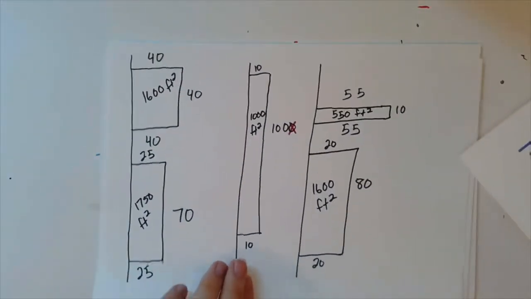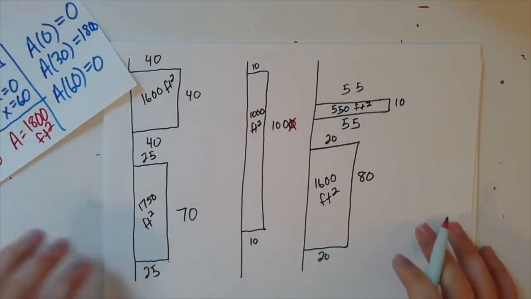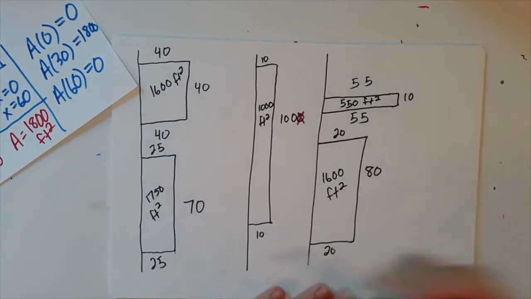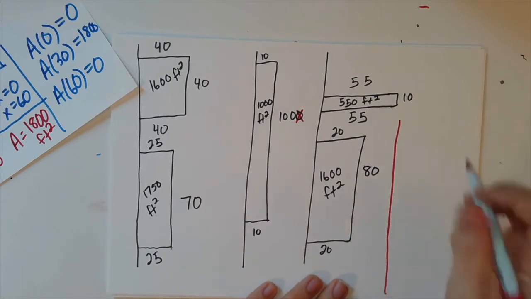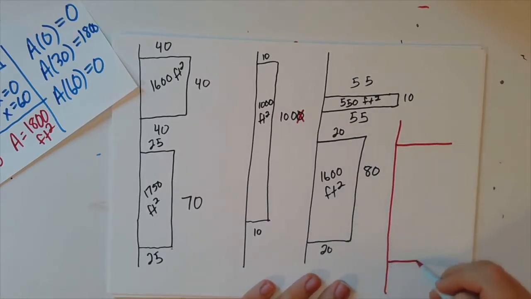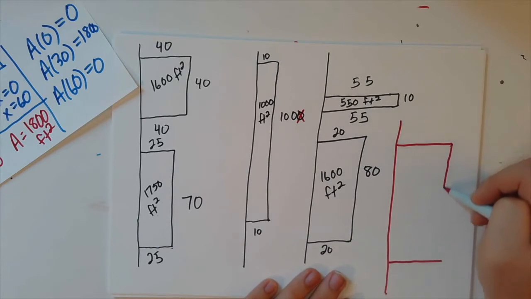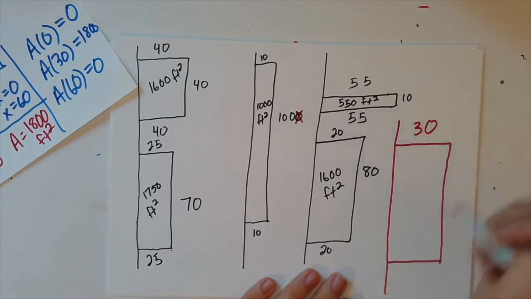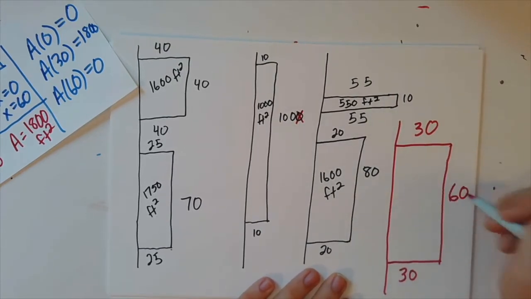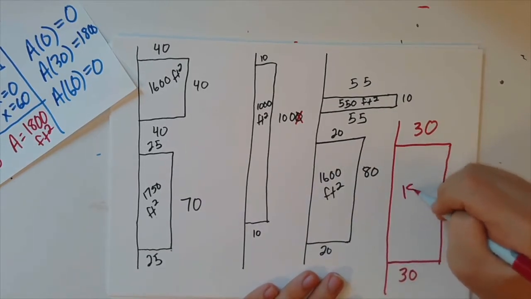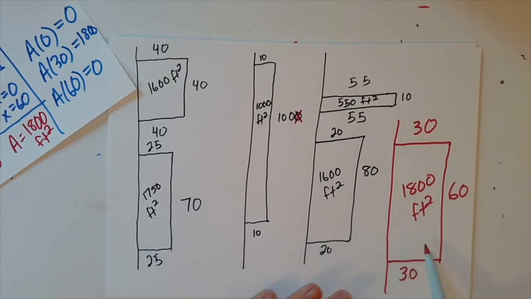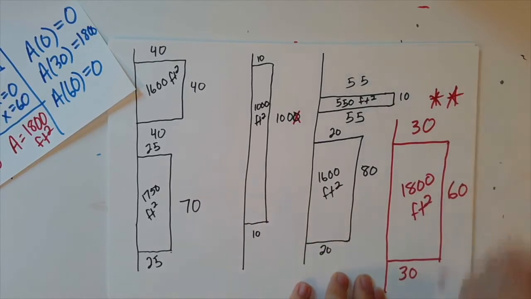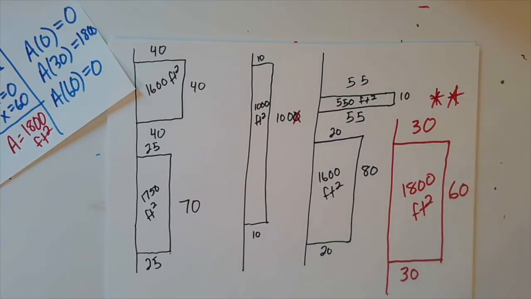If you come back and look at our picture over here, that actually is not one of the ones. That's actually better than any of the ones we wrote down before. So if I draw in another wall here, I can label what the right answer was, so you can compare it to the others. So this is 30, 30, 60. It was 1800 feet squared. The closest one we had before was this one, but actually this is the best fence. That's what we just figured out. So this is our best possible fence in terms of area.